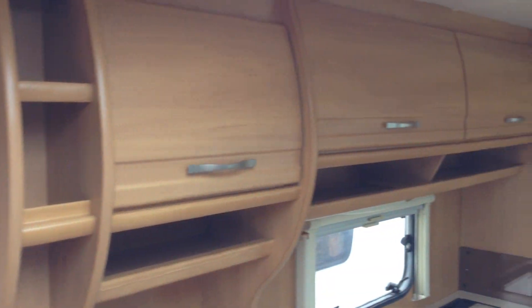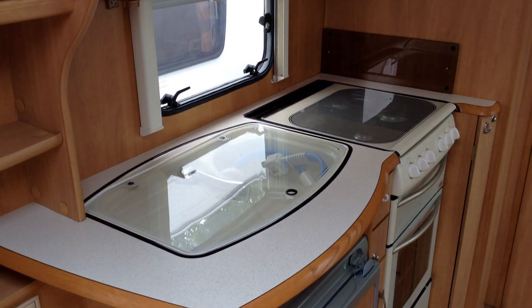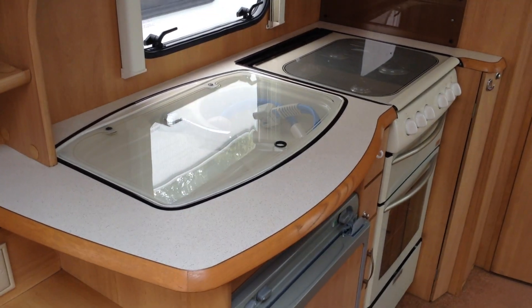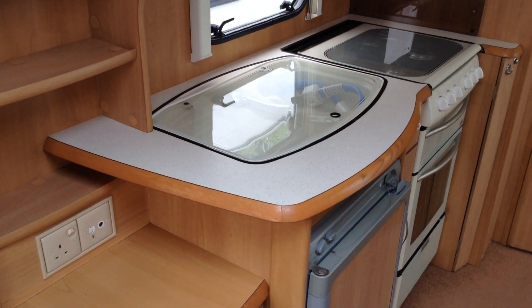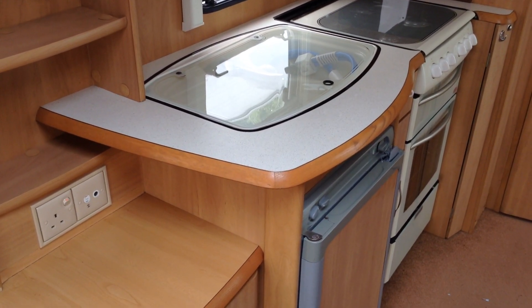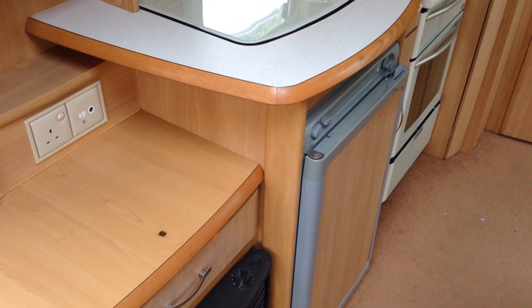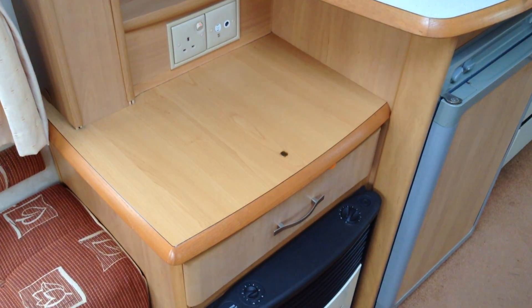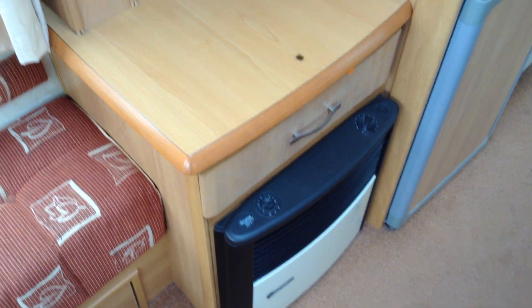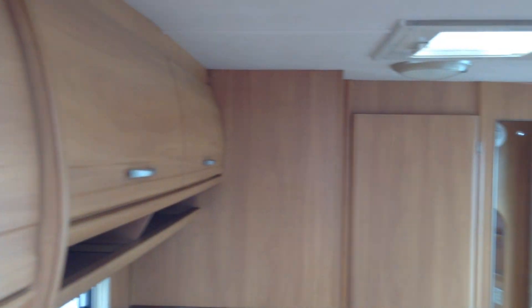Towards the kitchen then — everything you need. It's got the full cooker, hob, oven, and grill. Nice as well, it's a creaming colour and looks very smart too. Sink with inset drainer — that keeps all the water in one place. And you've got an easy to use fridge with freezer compartment and easy touch controls. There's the heater, which is gas or electric, and a pop-up vent over the kitchen area.